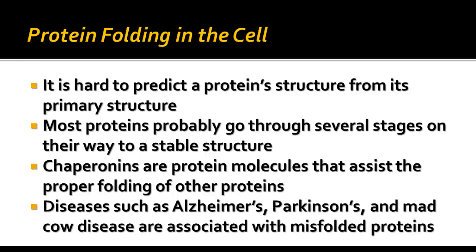They're proteins themselves. And we have a number of conditions like Alzheimer's and Parkinson's that are associated with misfolded proteins. And so in the case of those kinds of things, something has happened to the chaperonins or other proteins that work in the folding process that make them malfunction. So part of the research that's going on nowadays about some of these conditions has to do with researching what's happening to those chaperonins and other molecules that are assisting in the folding.